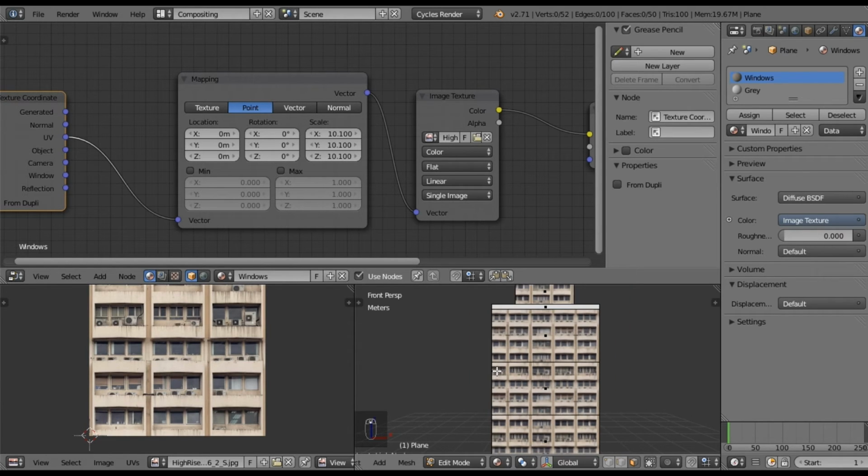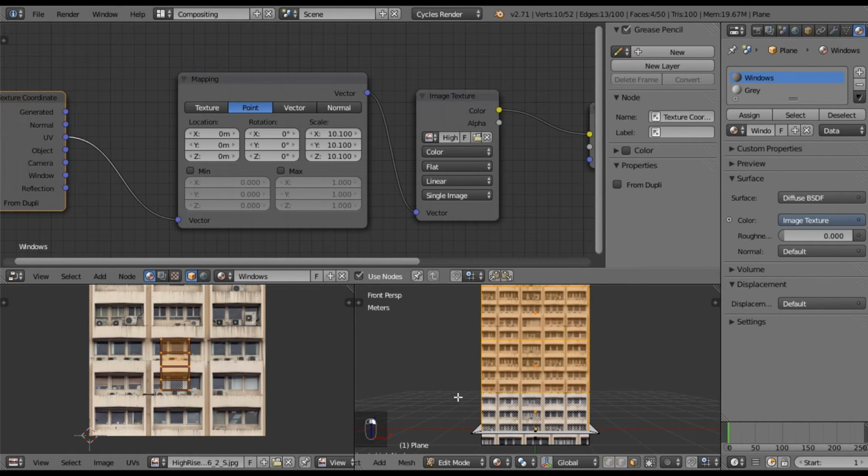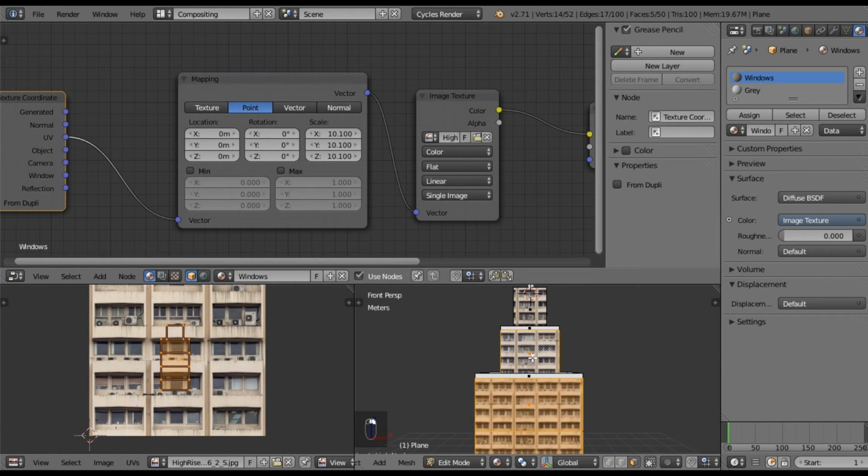Okay. So we might need to do just a tad bit of moving here. Let's grab those on the X. Oh, wrong way. Moving it too much.